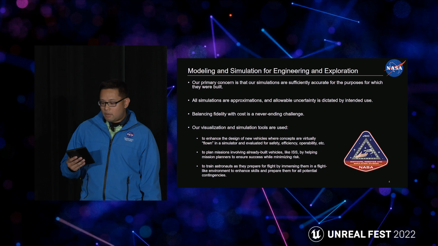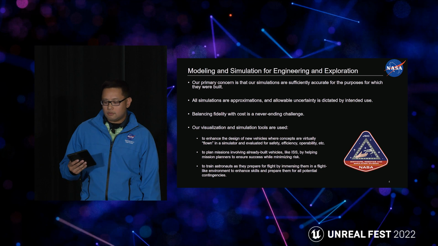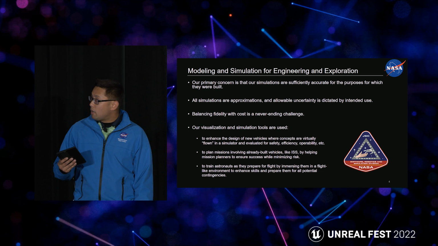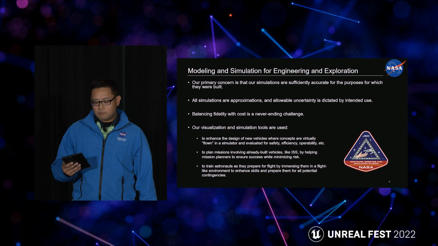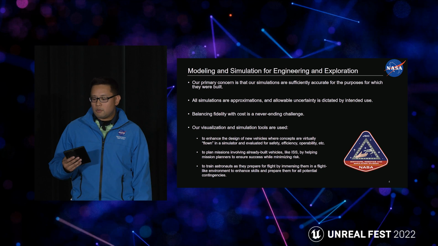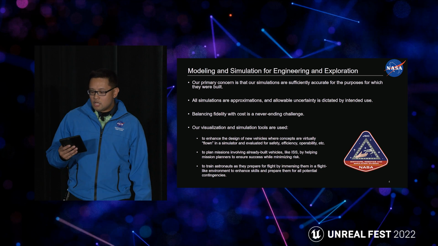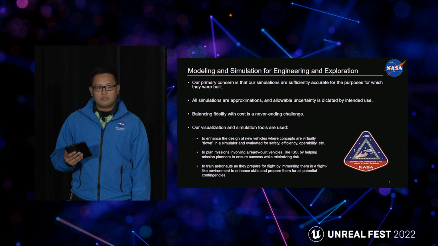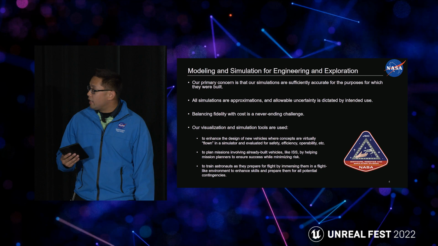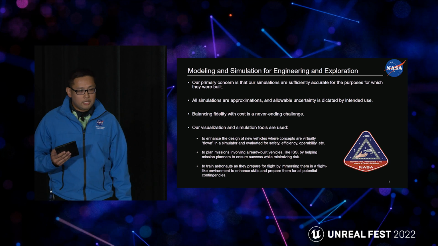The products that we develop are typically used in three general domains. One is to enhance the design of new vehicles and concepts. As such, we can model a prototype lunar rover or lander and test how they perform and the interoperability between systems, and help provide insight into whether that design or component is suitable for its intended use. Additionally, we use our models and simulations in mission planning to ensure mission success and help minimize and mitigate risks. And finally, for training. Training crew by providing a flight-like environment to enhance and develop their skills, as well as prepare them for potential contingencies.